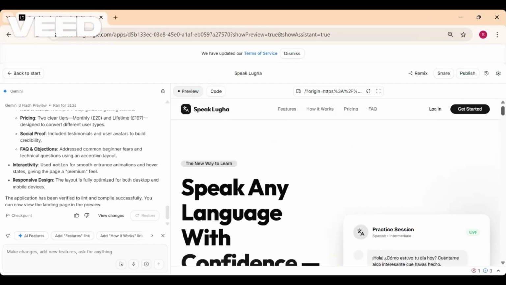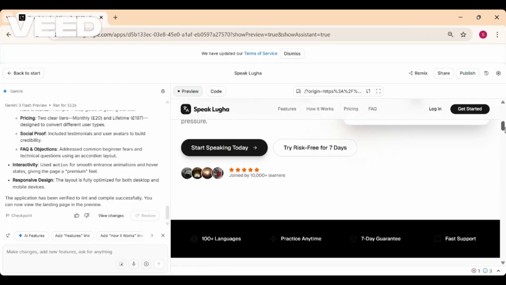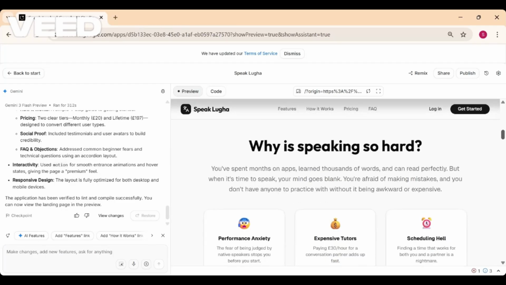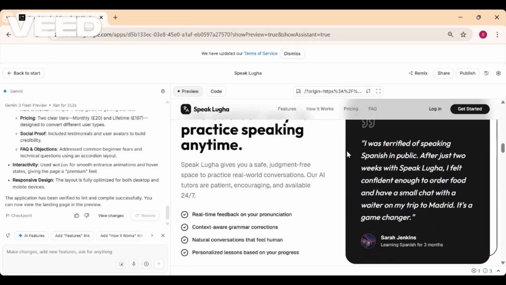And also, if there's anything in the layout that I don't like, I will have to fix it as well. Something that's not really true is 'joined by 10,000 plus learners,' because it's a new software, I don't really have any users at the moment. I haven't yet launched the software, so I will definitely make sure I remove that because it's not real. And then I'll probably also remove the testimonial.